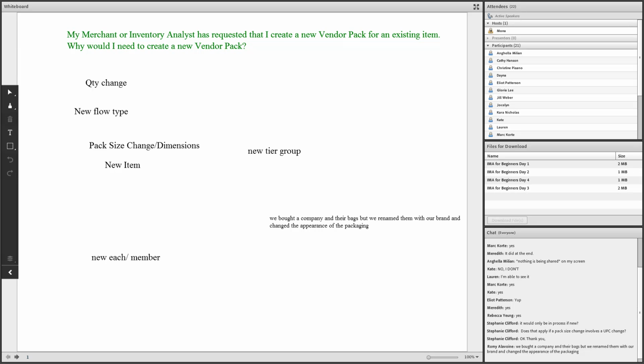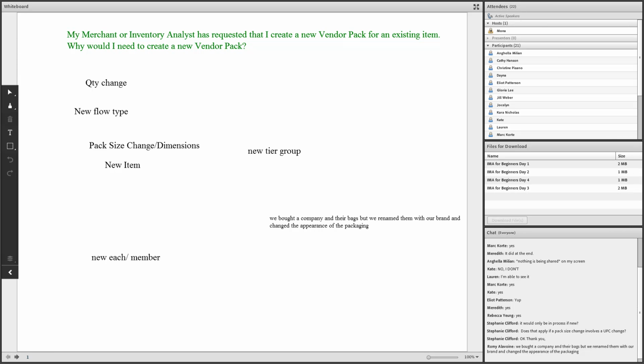So new pack size change or dimensions. If you think of a new carton because you need a new configuration, then yes, the new carton would need a new vendor pack. But if you just have dimension changes, that wouldn't necessitate a new vendor pack. So kind of partially right, that was a good guess.